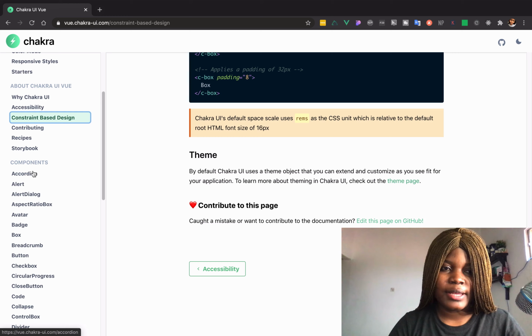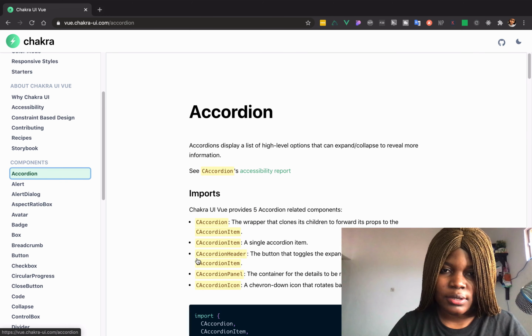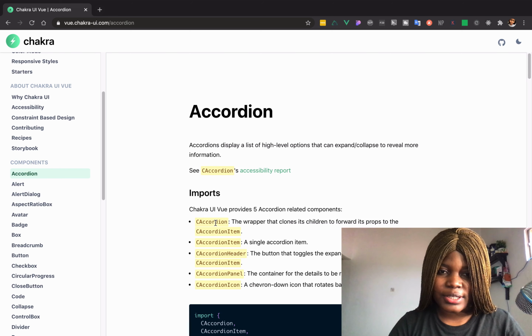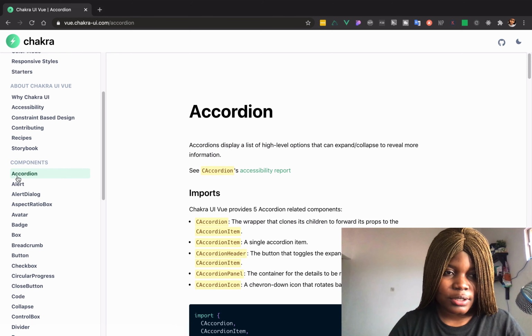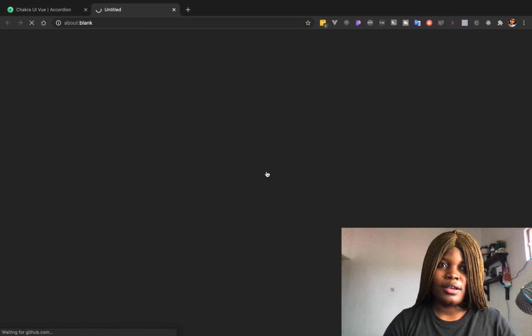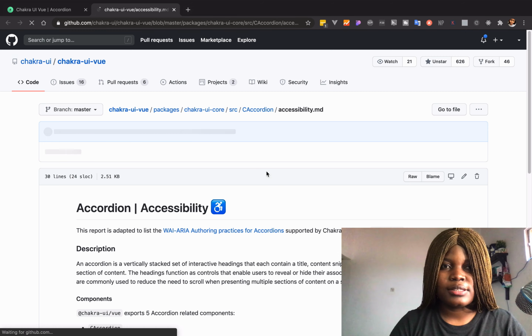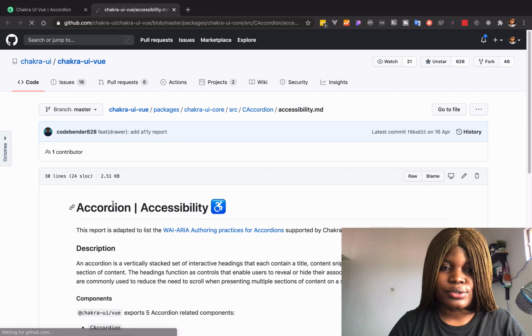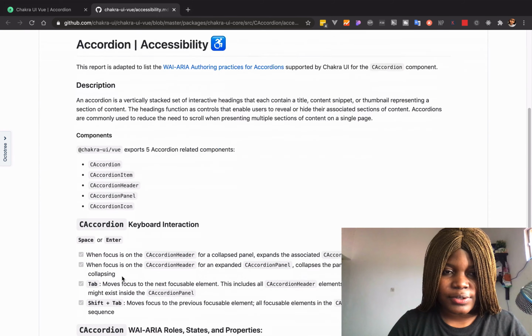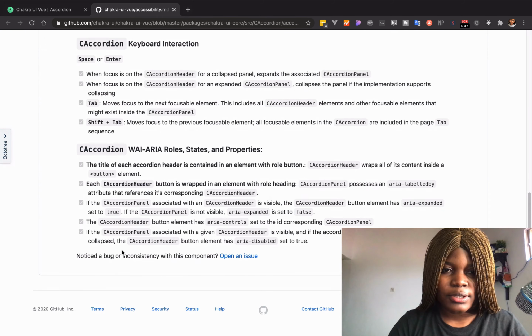We have an example, the accordion component. I really like this because, as you can see, for each component there is an accessibility report, showing how centered they are on making sure that these components follow the standards.